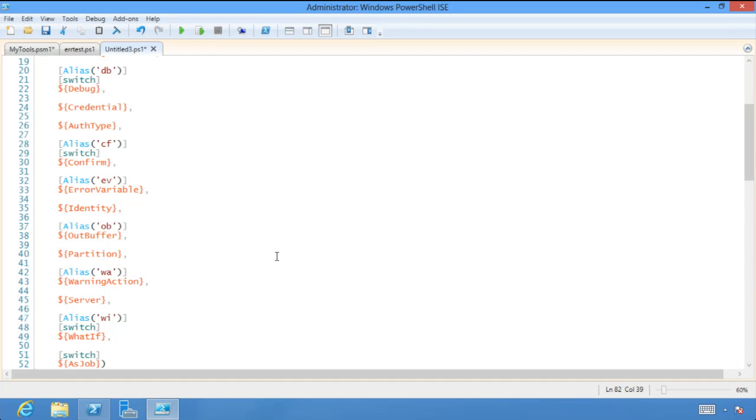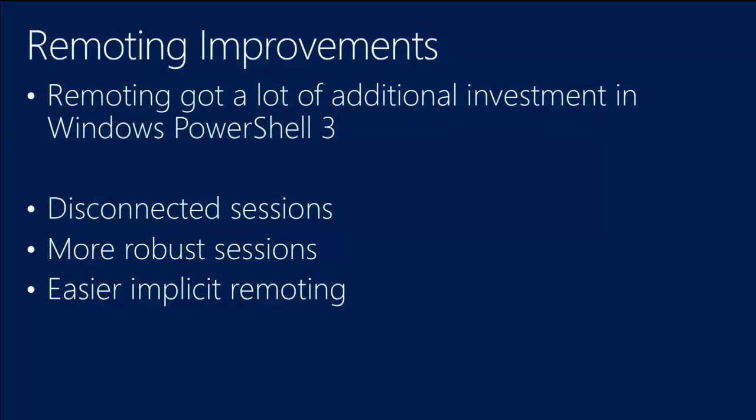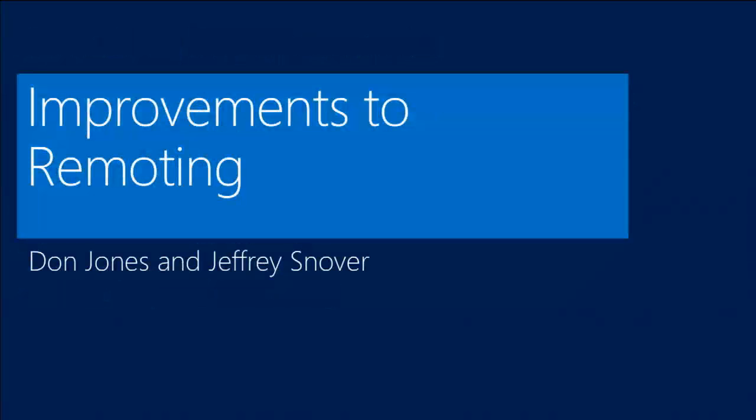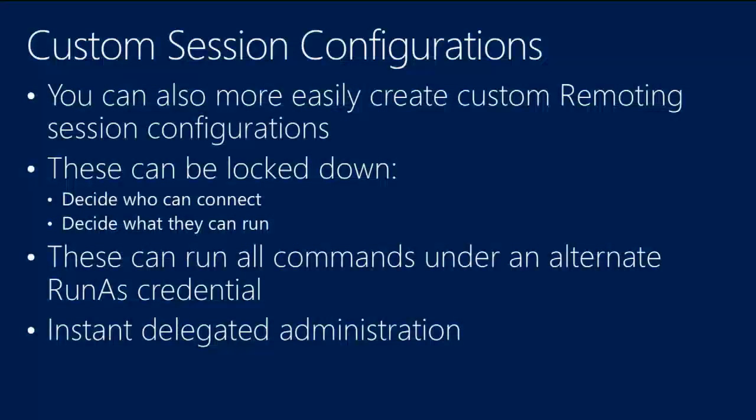And now all of a sudden you've got a version of the commandlet that has that function. Earlier down on the show floor, we were talking to someone who wanted to say, hey, I'm going to let people have access to my machine, but I don't want them to be able to do everything. And so I showed them how they can hide certain commands, and how you can use this proxy function to hide the original one, create a replacement, and remove certain functions or add additional constraints on it. So you really lock down what people are able to do. And these custom session configurations, which we'll talk about next, are a neat place to use those.